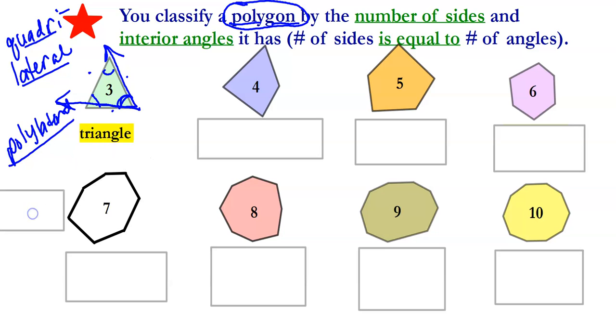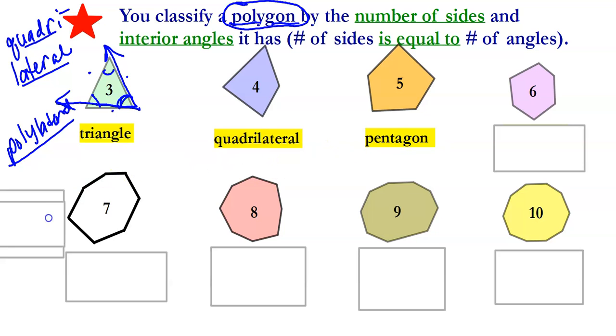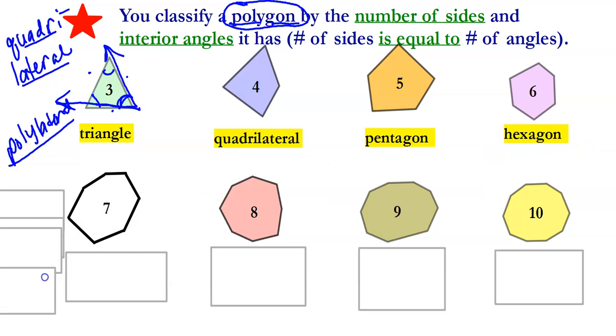Okay, so we've got a triangle. Tri is the prefix for 3. We've got a quadrilateral. That is, quad is a prefix for 4, right? If you've ever ridden a quad motorbike, it has 4 wheels. And then a 5-sided shape is a pentagon. You might think of the building that's in Washington, D.C. And 6 sides is a hexagon. Hex is the prefix for 6.